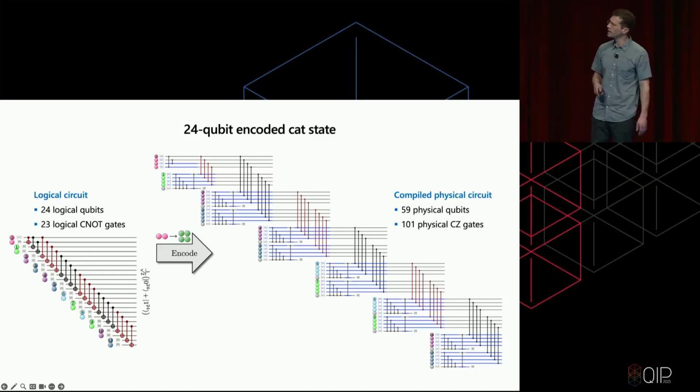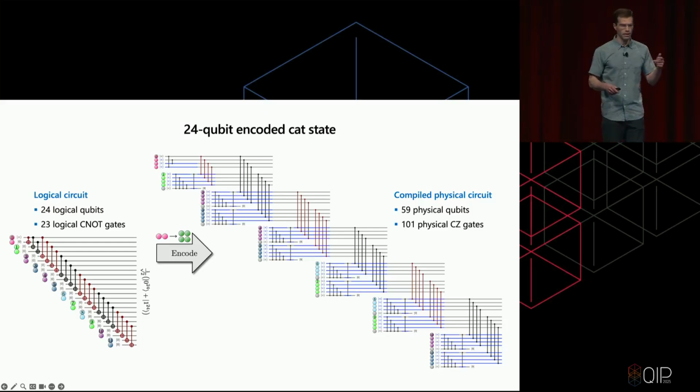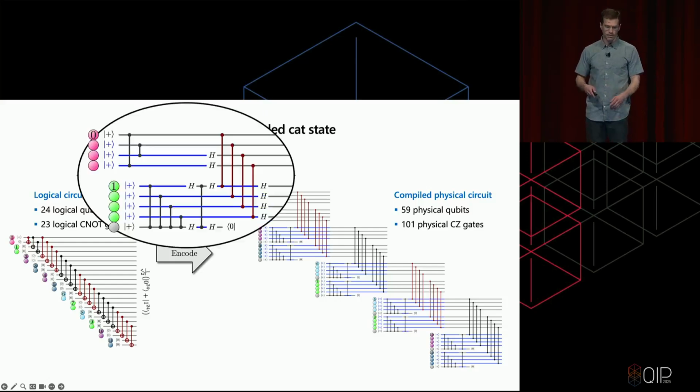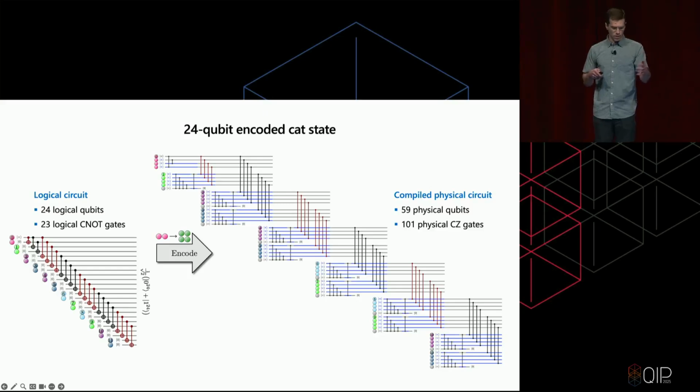What does the circuit actually look like? Let me walk you through that. The circuit on the left is a logical circuit that we're going to apply on 24 logical qubits. And the qubits are divided into pairs. So there's 12 pairs of 2 qubits, and we're going to encode each pair into one block of 4 qubits, one block of the code. As you can see on the right, where I've zoomed in a little bit, there's 12 blocks of 4 qubits. I think that's right. They're initialized, and then you do transversal controlled-Z or controlled-NOT gates between them to spread the entanglement around.